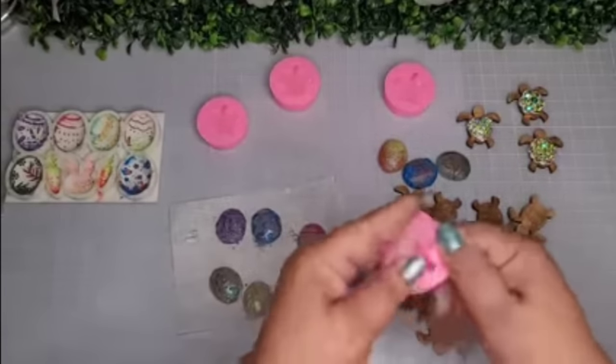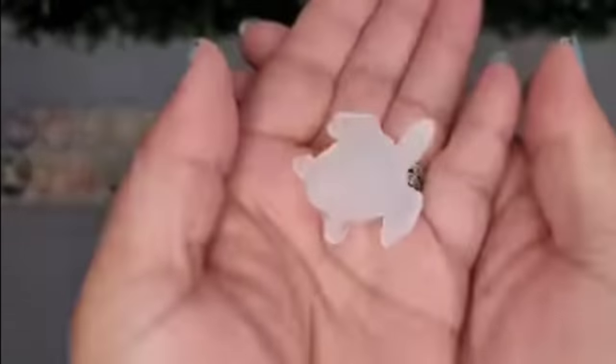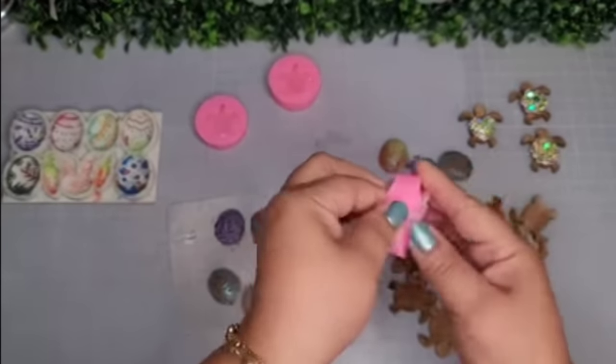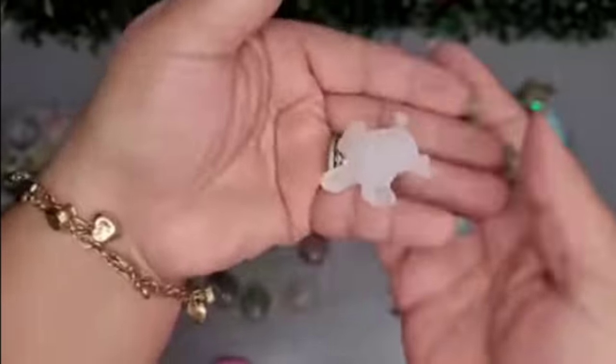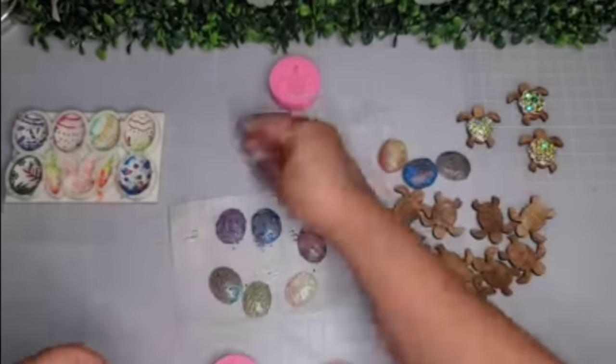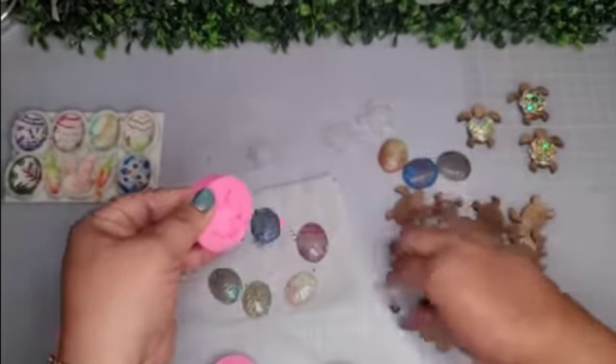Okay, so here are my turtles. Let's unmold these. Look at that. Oh my goodness. So adorable. You can have the kiddos fill these up. You can fill them up and have them unmold them. This would be a fun family craft for sure.